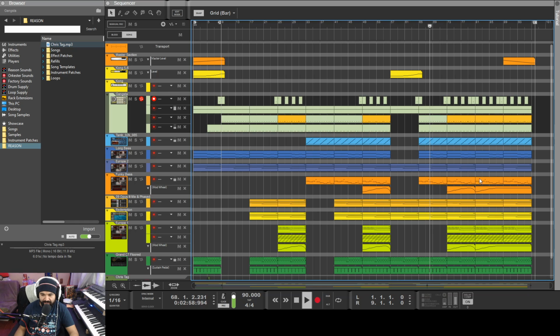And again, I have the hook repeated a couple times, and what I have here, I have the filters opened up all the way for both this arpeggiated lead and the bass lead. Instead of having to swell back up into the higher frequency, they stay in there, and it just works as more of a natural transition.